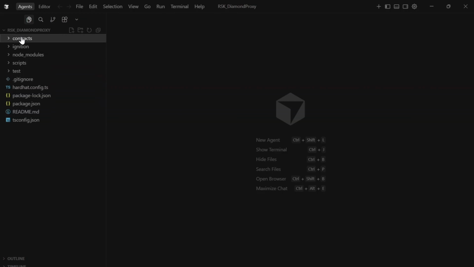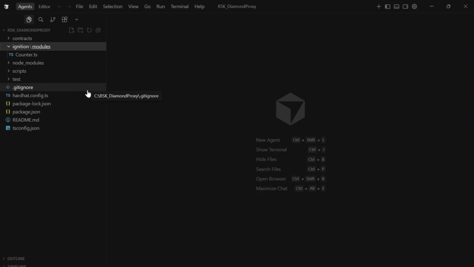So contracts. This folder has all the smart contracts. Every contract that you want to compile, deploy, or test must live in this folder. Then we have ignition. Ignition is created by Hardhat Ignition, Hardhat's modern deployment system. So it contains the deployment modules.